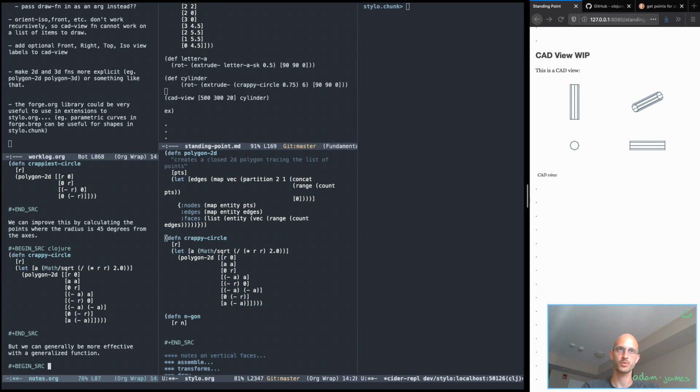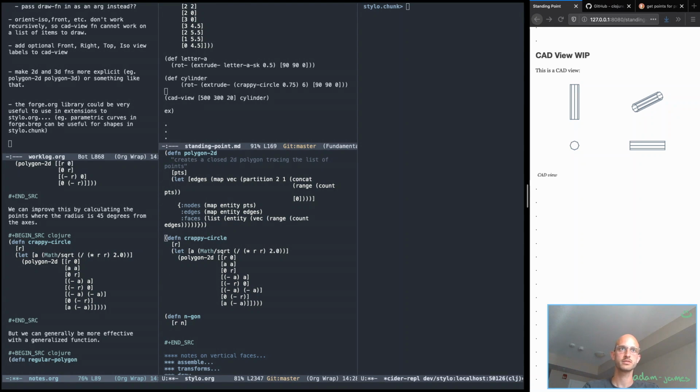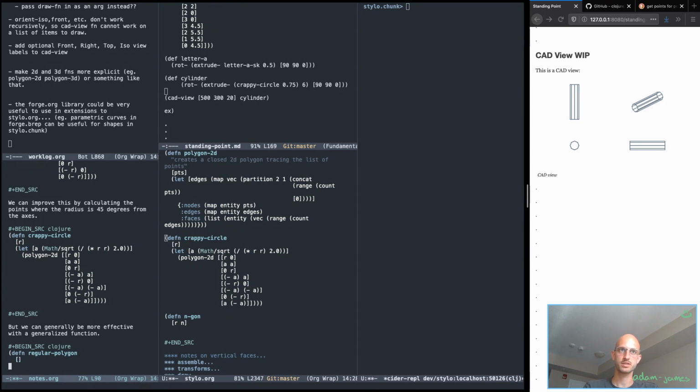And here is where you define regular polygon, right? And then take some arguments and it does something, and there you go. So there we go. I've got a stub that I can use as an article.